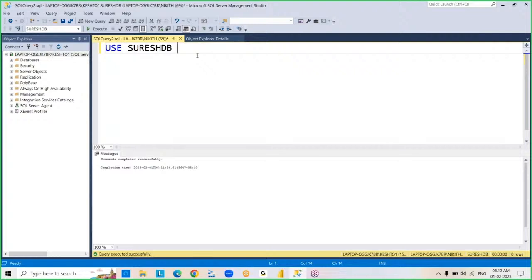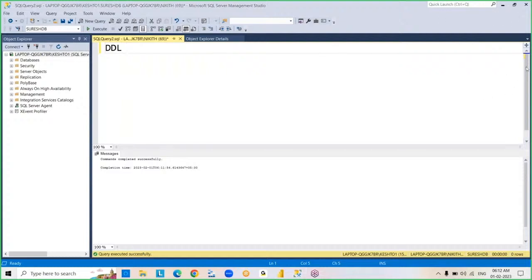Okay, now we are connected to the database. Then we have to work with the remaining things. In the beginning, we are working with the DDL commands, data definition language commands.